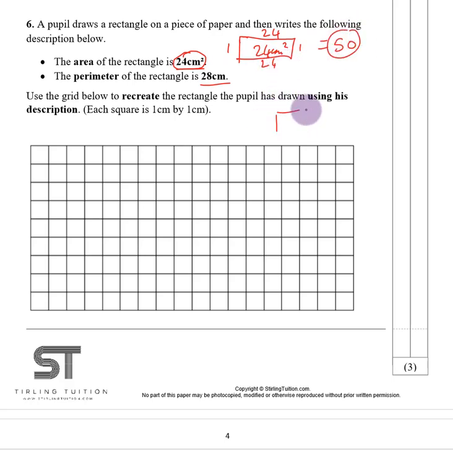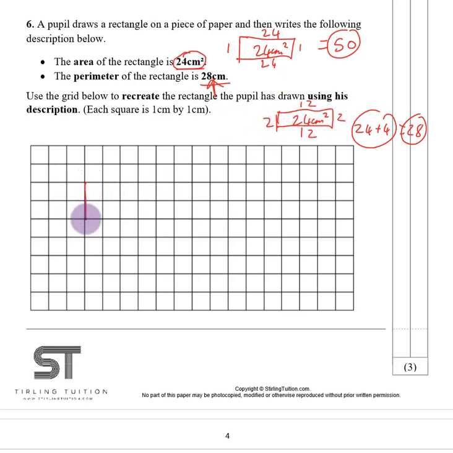So if we try a different combination, so again, the area is 24 centimeter squares. So I try 2 and 12. So 2 times 12 is our 24, which is the area, so that works. Then I'll just add in the other missing sides to get the perimeter. So 12 add 12 is 24, 2 add 2 is 4, and then add the 24 to the 4, and that gives us our 28, which is the perimeter that we need. So effectively, we need to draw a rectangle, which is 2 by 12 across.